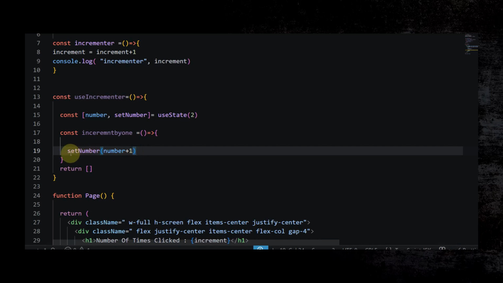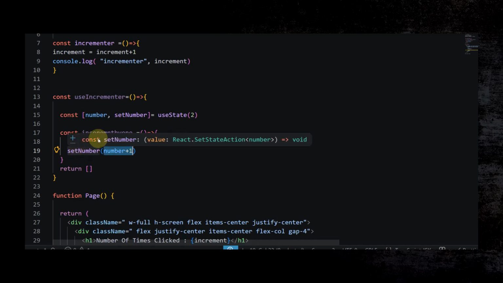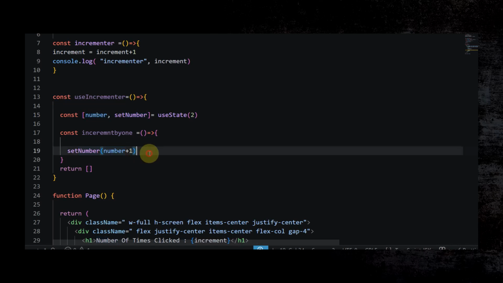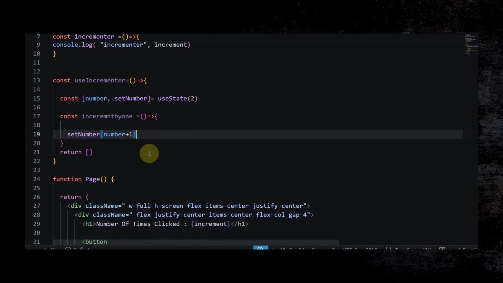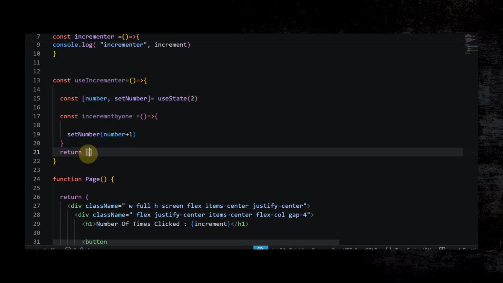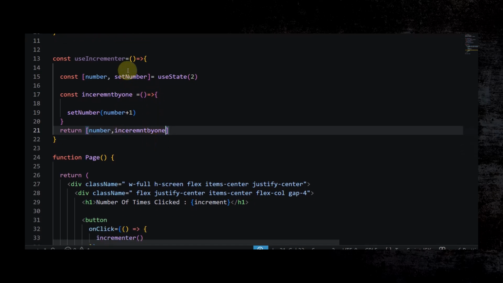Let me tell you, there is a better way to do this, okay? That better way is to add an internal function here, and that function will receive a previous value, or prev, which means this value, and then you can increment. We are not going to take that route. However, that route is the best way to do things, but this one also works for this demonstration. So now we've created a variable that will always react and cause a re-render, and we have created a function called increment by 1 that will help us to increment this variable.